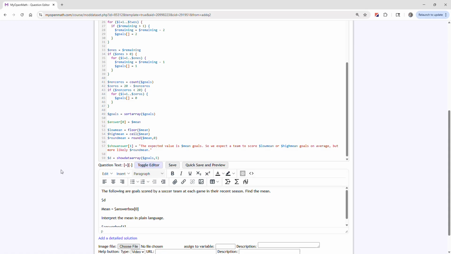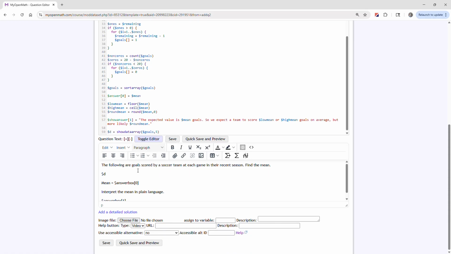and we can manipulate and change to whatever purposes suit our needs. So, for instance, maybe it would be something as simple as, instead of this being about goals scored, it could be changing the language of the problem to say that the following are movies watched by a class of students, and obviously there's some more language that I would need to update in there.